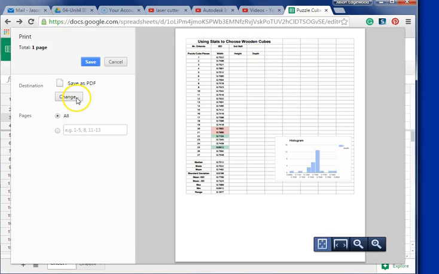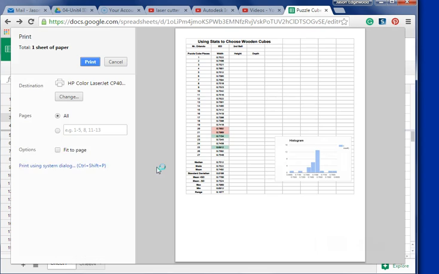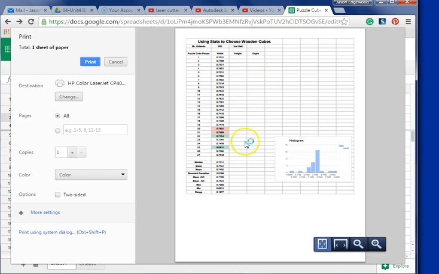And the next screen is where you're actually going to choose what printer. Okay. You don't need to save this as a PDF. I must have done that recently with something. You can, if you wanted to make this a PDF document, but our printer is the HP Color LaserJet. So you're going to want to choose HP Color LaserJet. And then right here, you get a print preview screen.